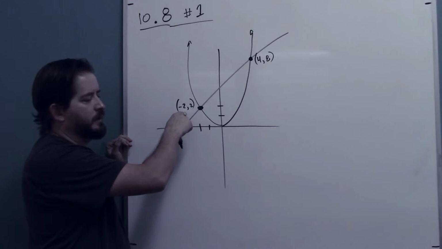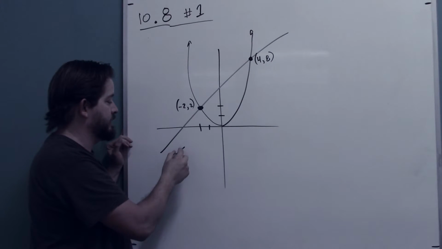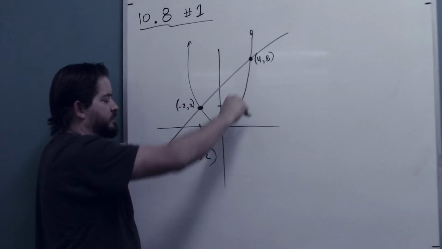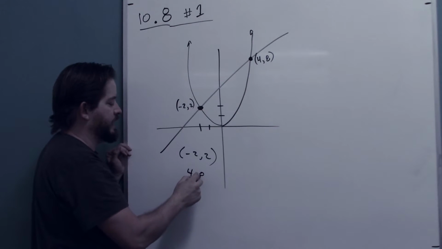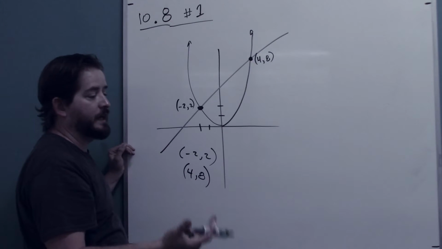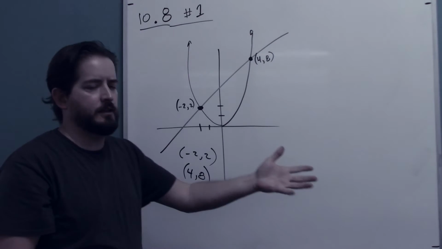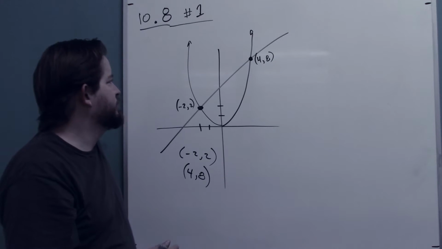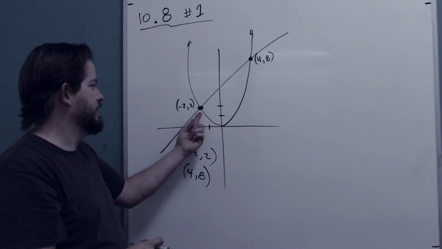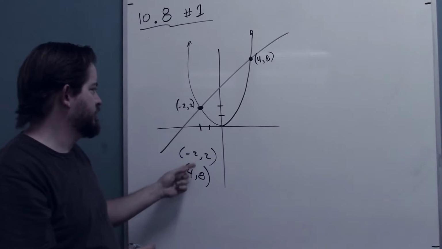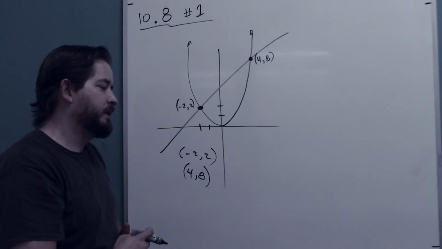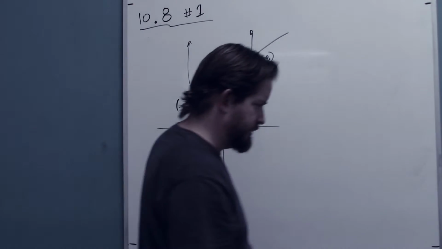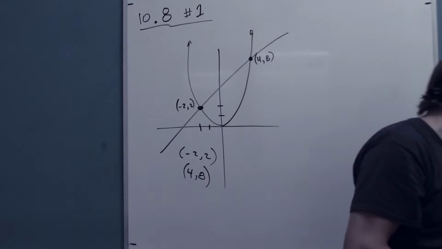So the first point here is at -2, 2, so that would actually just be your point, (-2, 2). And then the right one here is at (4, 8). So it's literally just asking you to find where those 2 lines, the blue line and the red line in the homework, not here obviously, where those 2 lines intersect. And that's there and there, and you just have to pick out the points, right? So that's number one. Let's take a look at number 2, that was asked.